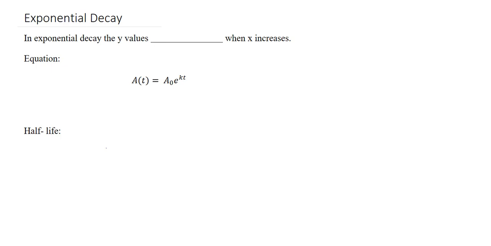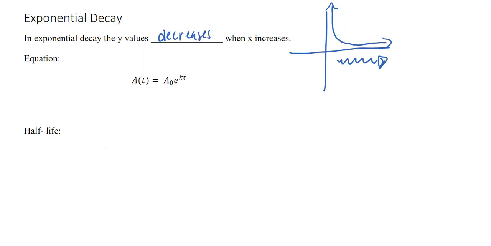Exponential decay. So let's look at this. So let's see the graph, so then it can help us answer this fill in the blank. So an exponential decay graph looks something like this. We're always going left to right. So what we would say, the y value does when the x increases. So as x increases, we're going this way. What happens to y? Well, it decreases. So therefore, this is going to be a negative exponential decay right here. Negative decay, that makes sense.